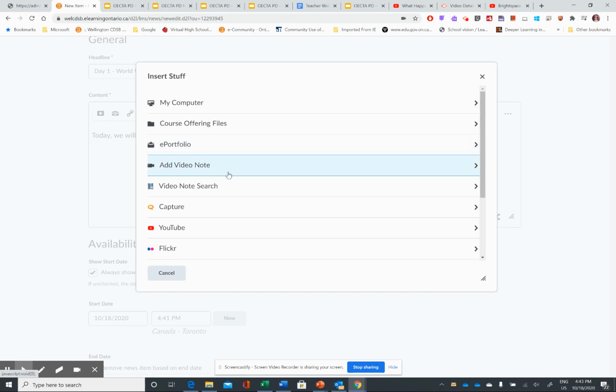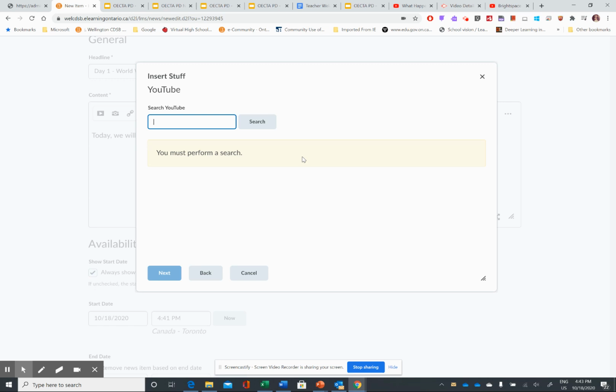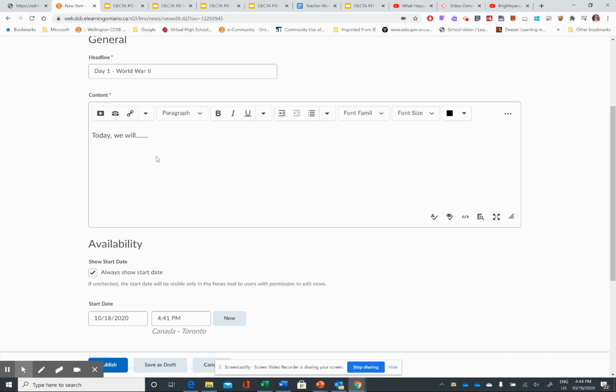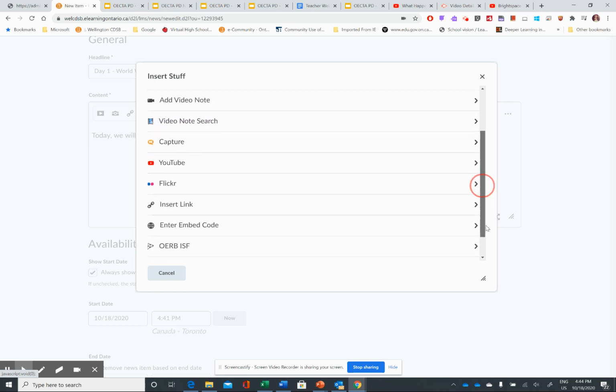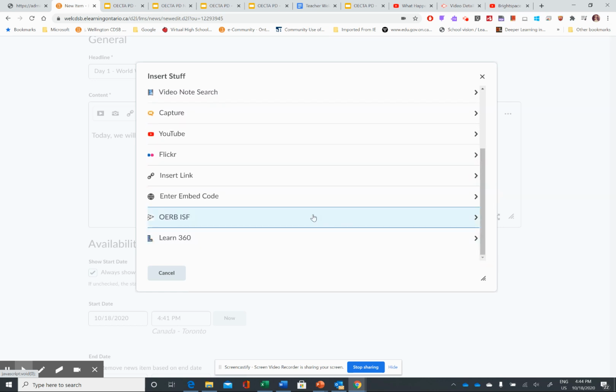We can also add YouTube video. So we can search Kid President, which is one I like to go to. And occasionally I get this type of error if the integration isn't working, which is possible that it may be down. So another way to add YouTube videos is, again, to go to Insert Stuff, and probably the other way that I prefer is the embed code.